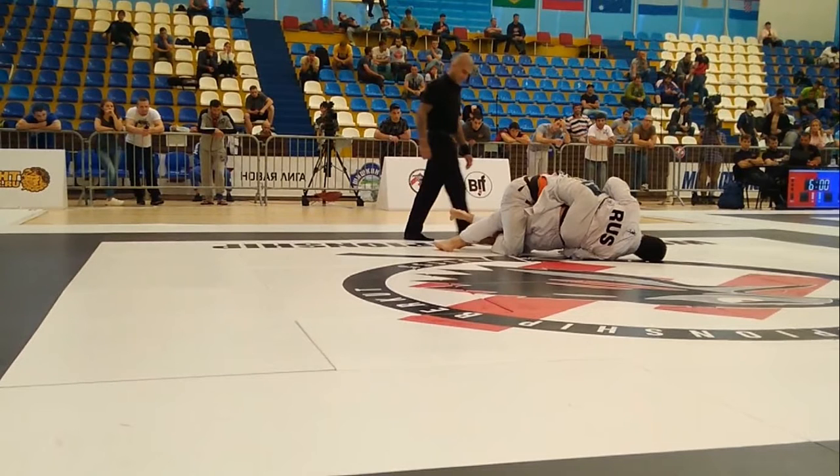Now, why do I prefer the mount? If I get the back, it's 4 points. If I manage to get on top in mount, it would be 3 points for the pass and 4 points for the sweep. So a total of 9 points, which in the long run doesn't mean a lot, 6 to 9, but also I find it easier to control the mount.